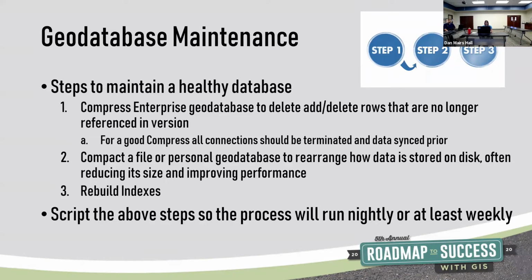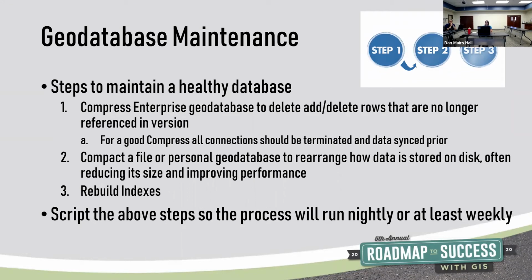The first thing I would do is, if you have an enterprise database, make sure that you are compressing that data. To get a good compress, everything has to be synced in. And if you can, delete the version; you can delete it and recreate it, and that's fine. Then make sure all the connections are terminated on that database before compressing. That's going to get you the best compression. Ideally, to get a really good compression, you'd unregister all those replicas and recreate them, but that's not necessary.